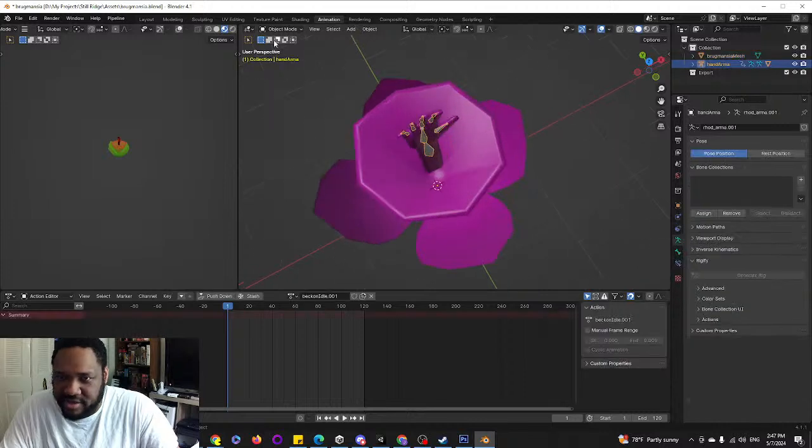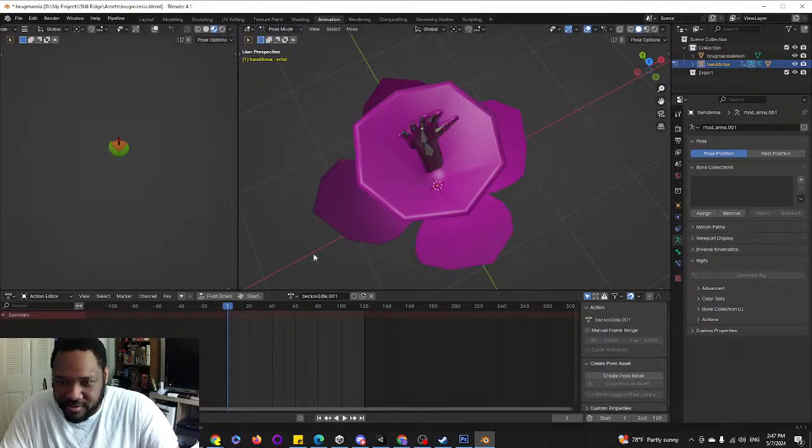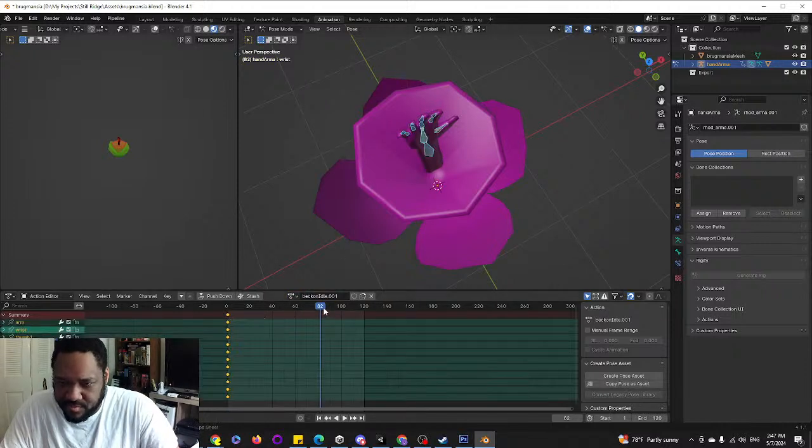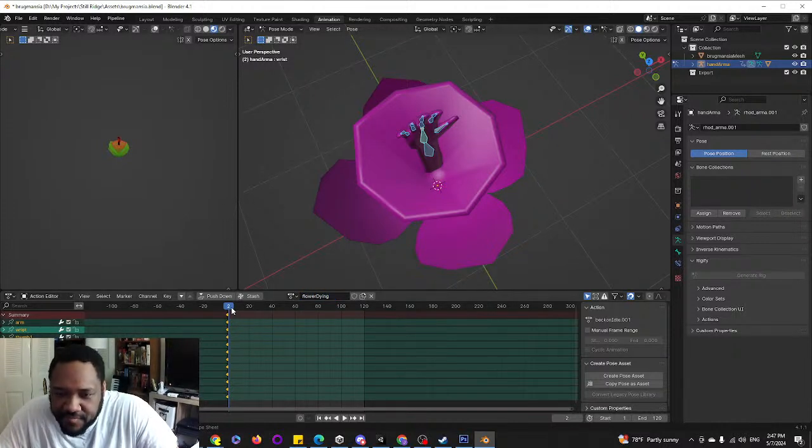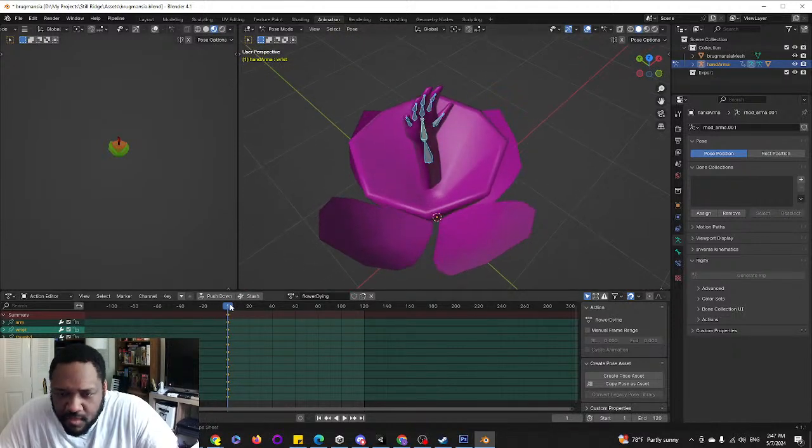All right, now let's animate the actual hand. I'm gonna call this animation flower dying. Let's set it to about 48.